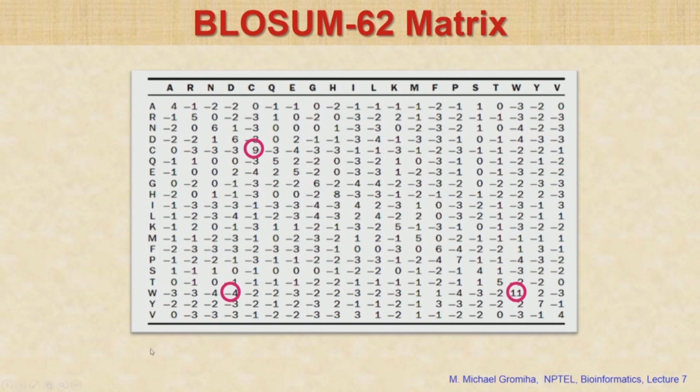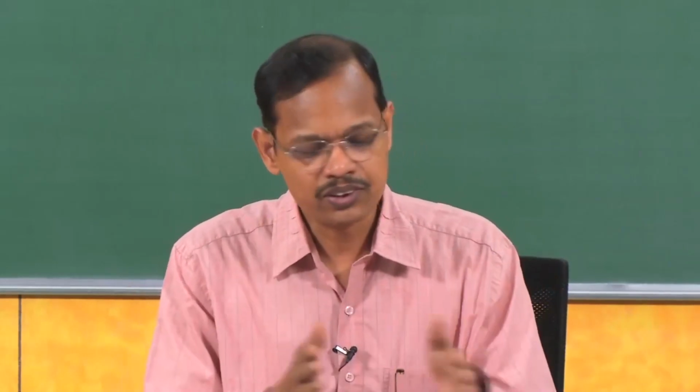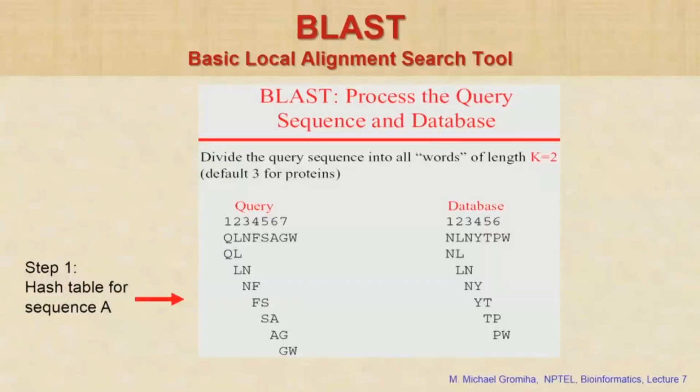So, now we derive the matrices. What is the purpose of deriving the matrices? What is the usefulness of this matrix? Alignment. For alignment. For example, now we start the alignment, right? If you have two sequences, if you are not sure how to align, then we can use these matrices to compare the similar amino acid residues and score the alignment. So, I show one example. One example is BLAST.